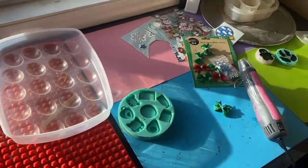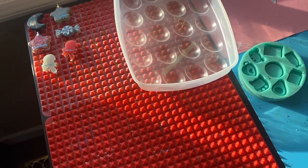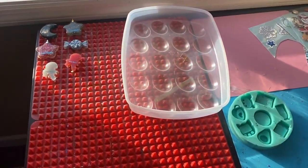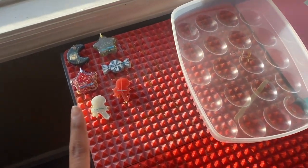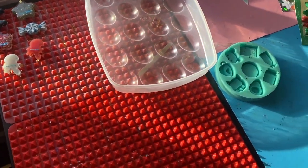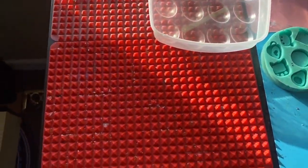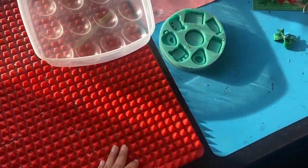Basically, this is where I do all my pours. I do all my demolding videos because it's right here in front of this window. I also do my doming here. So everything basically mainly gets recorded here. I even take pictures right here. I just move things out of the way.